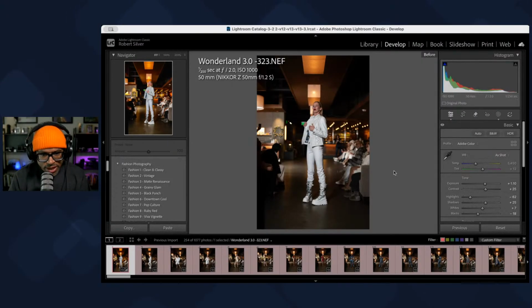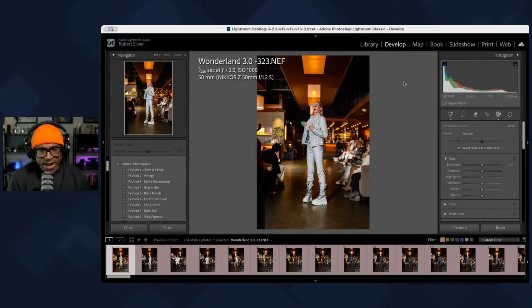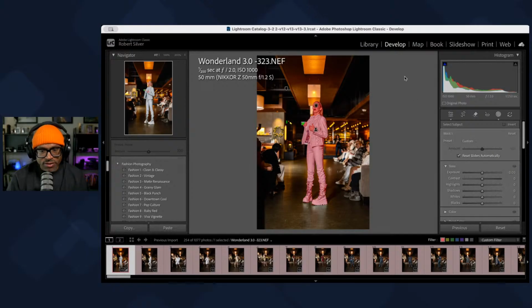Okay. So now from here, that's my reasoning on the settings itself. So that's why we got to this. That's the original, and I increased it a little bit from here. Now look, I always create a couple masks. One is the background, one is skin, and I always do like a general subject. We'll just call this subject or model.